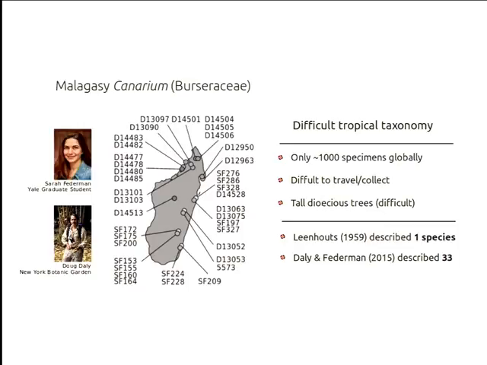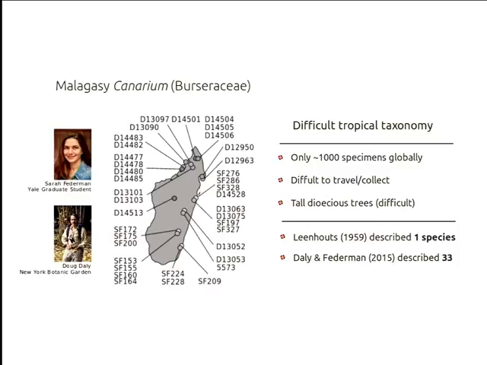One explanation is that historically there were very few samples of Canarium from Madagascar. And sampling these trees is actually really difficult. It's difficult and dangerous to travel in many regions of Madagascar. And these plants are very tall, and so it's difficult to collect reproductive tissues that are required for identifications. And they're dioecious, which makes it even more difficult. So it's possible that simply better sampling has allowed us to identify many more species, or it could be that we're just very into oversplitting species these days.